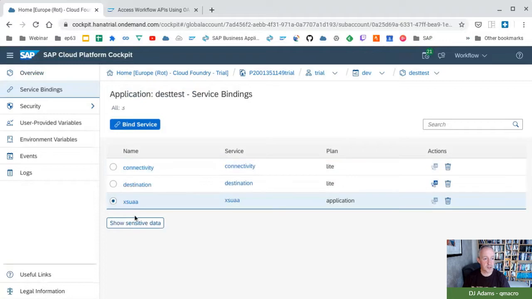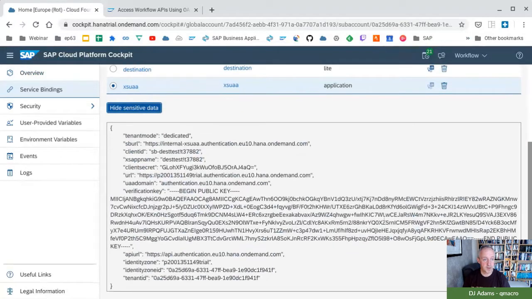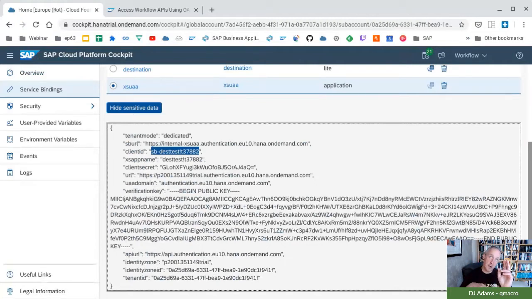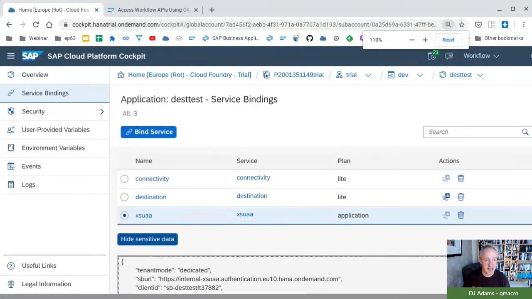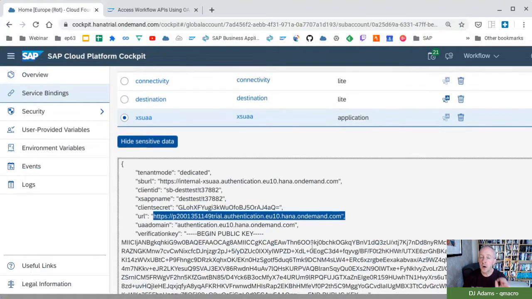And if we have a look at the XSUAA, we can see, look at that, SB desk test !T37882, which is exactly what the client ID is in the client ID query parameter in the URL we've just looked at. And the URL of the authentication server is that, which is exactly what we've got in that log.